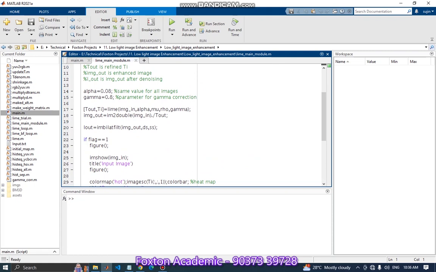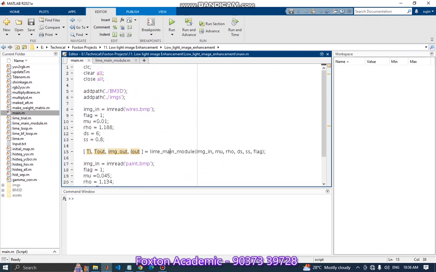The input image is processed along with the input variables we passed, goes through the map estimation method, and comes back with the processed output value, which is shown in figures.